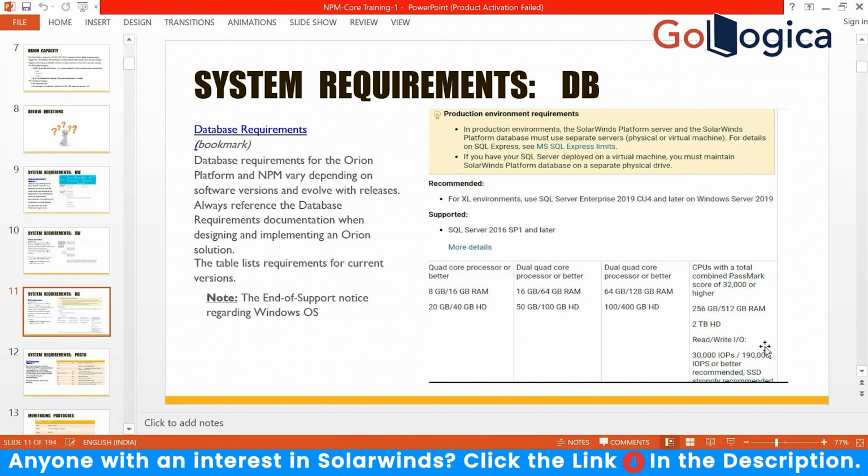We can have it on the same server as well, but I would never ever recommend that, because it will degrade performance a lot and you'll end up troubleshooting SolarWinds daily with one P1 issue. So always have a separate server for NetFlow.